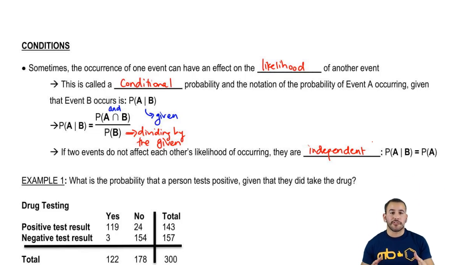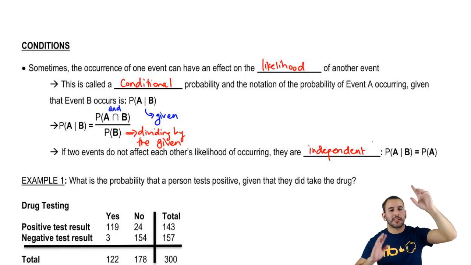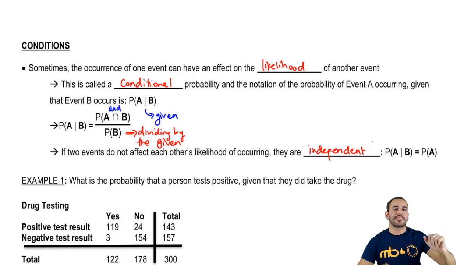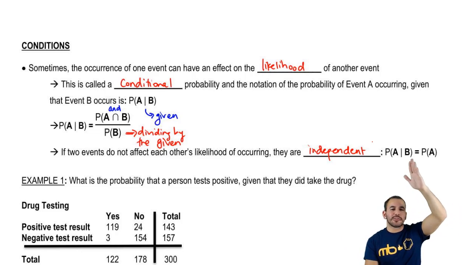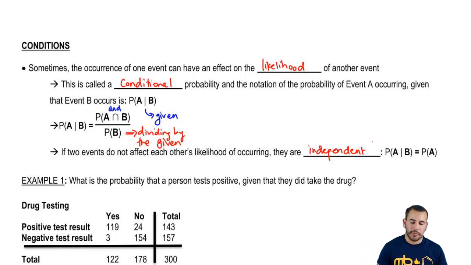So it's kind of like if you have a boyfriend, here's your boyfriend doing some stuff, but you're so independent, right? You're an independent woman or man, whatever you're into. And so your partner doesn't really affect what you do from there on out. So given B, so B is your ex doing whatever they're doing, it doesn't affect you, and so you're still just A. Does that make sense? So the probability of A is not affected by the probability of B. That's what we consider independent.